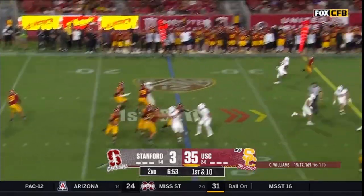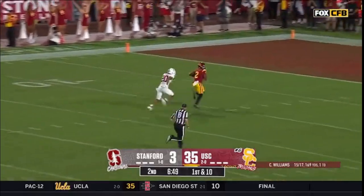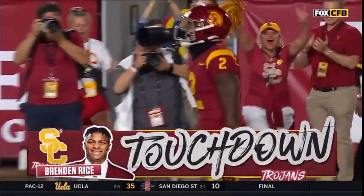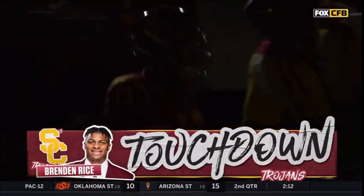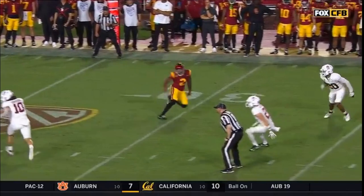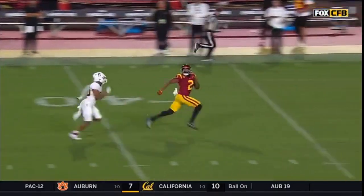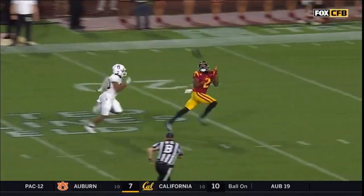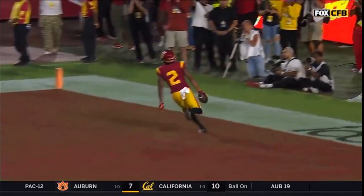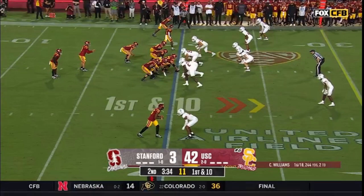Austin Jones in the backfield and here goes Caleb Williams — go deep young man — and why not? Touchdown Brendan Rice! That was pretty dynamic. I like the fact I played with his daddy. Right here's Brendan Rice, looking like his pop on a little shake. Actually it's a go route, man — he gets on top of this one, just outruns everybody. One of the many assets, very adept at that. You could tell it in his running style, where he sets things up.